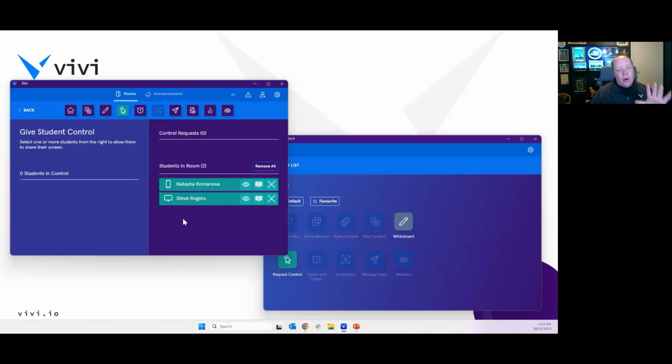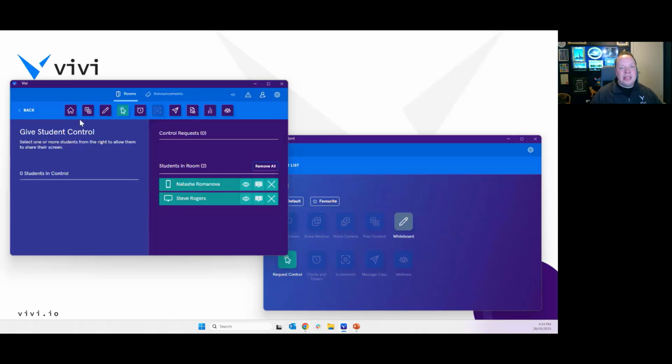The one that's also linked to this is split screen. So with split screen, what I can do is get multiple students onto the classroom display at any one time. I can also get myself on there as well. So it's up to 4 that you can get on there. So that could be me and 3 students, could be 4 students, whatever combination that I want to do.